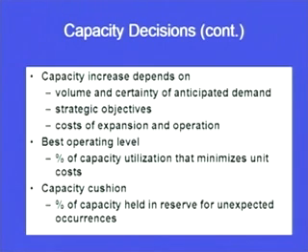Now, capacity increase depends on the volume and certainty of anticipated demand. I have given an example that most of the automobile companies these days may be thinking that with the 6th pay commission coming into the picture, the demand for automobiles is going to increase in the financial year 2008-2009. So, anticipated demand is more. This would dictate the capacity requirements of the auto manufacturers in the country.